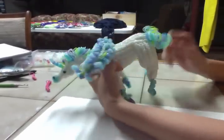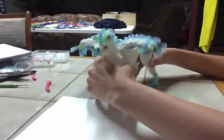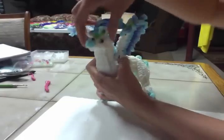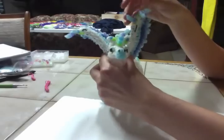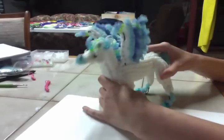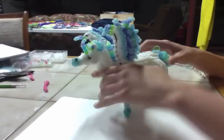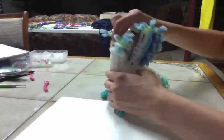So, here she is, with her little tail. Depending on how you wired her, she might be able to stand up and bend her wings. And her neck should be able to bend too, so she can be all perky. Her feet are sprawling out a little bit, but overall I think she looks really cute. Baby. But she can sit and look cute and turn her head and stuff.